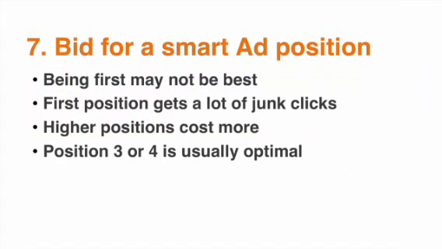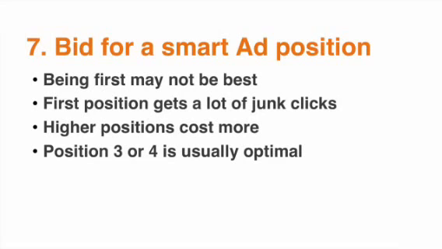Number 7, bid for a smart ad position. Okay, and what I mean by that is that pay-per-click ads show up from top to bottom in the search engine, and the top ad would be position number 1, and the bottom ad would be, say, position number 7, depending on how many ads there are on that page. So you would think, well, I always want to be at the top there at number 1.